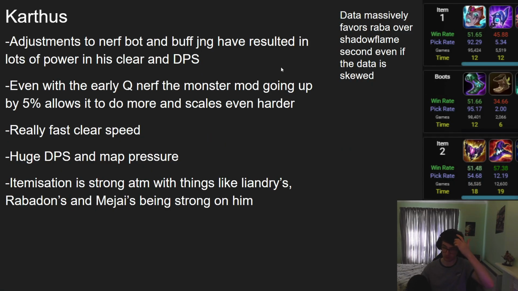Karthus is really strong though at the moment. This is going on 13.13 data, but the buffs have shown that they've been really huge. He's performing a lot better in win rate on 13.14, just a very limited amount of sample size. This is mainly to show where the power comes from on things like the Andrews and the Rabadons. These two items are really powerful on him, making sure you're picking up the Andrews and then going Rabadon second. Even over Shadow Flame, this much of a win rate delta, even if it's when he's ahead in games, probably suggests that Rabadon's just in general is his best second option.